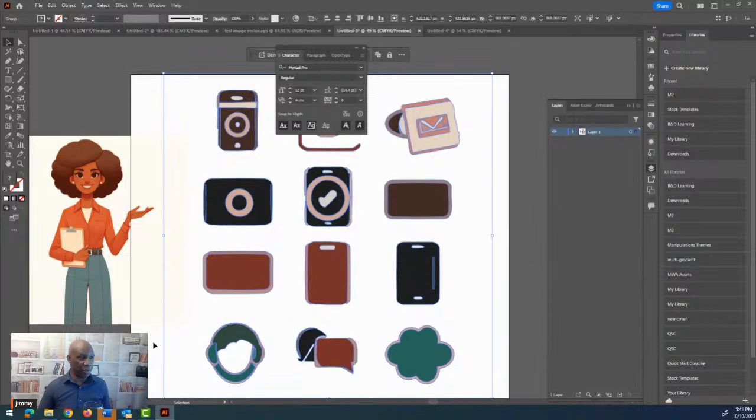It may still be that to generate the initial image I end up in Midjourney, because I've tried DALL-E 3, and DALL-E 3 does a decent job in cases, but when it comes to vectors, I'm going to stay with starting off in Midjourney because Midjourney produces the highest quality images, bar none, and then work my way over to Illustrator, where it can get vectorized, and then I can start working on the actual design.